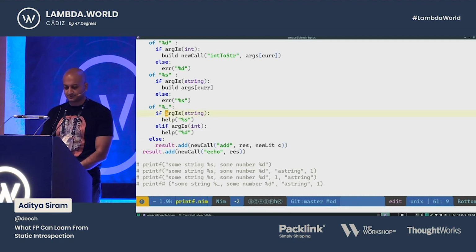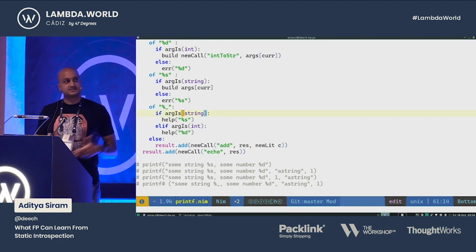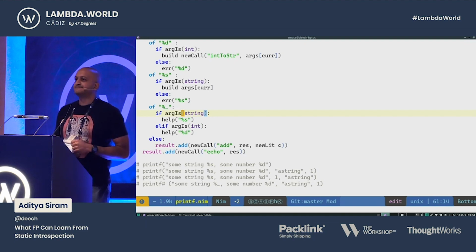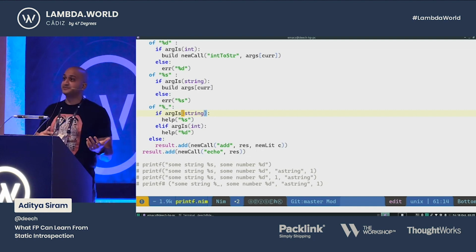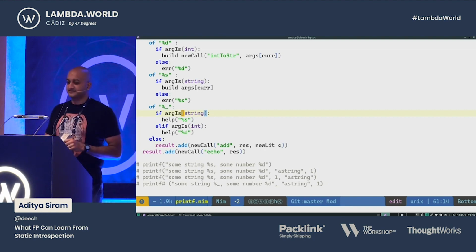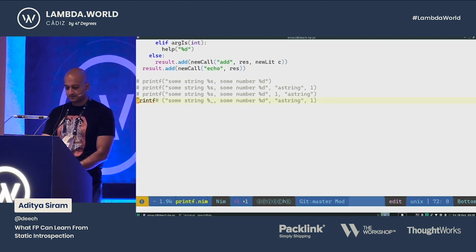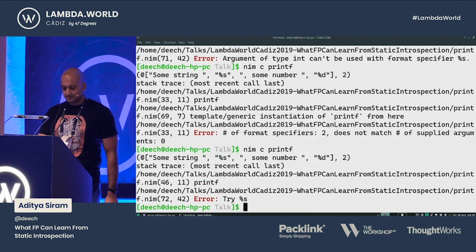So here I have an underscore, and if the argument that I'm getting in is a string, I just say, hey, try %s. If it's an integer, try %d. This is what static introspection gives you. When you can introspect on the type of the thing that's being passed in, you can provide errors like this. So for instance, here's an error.